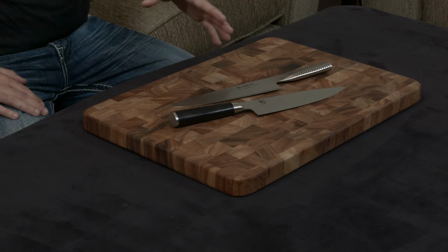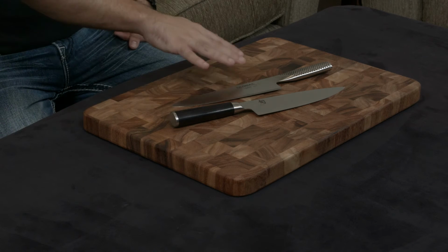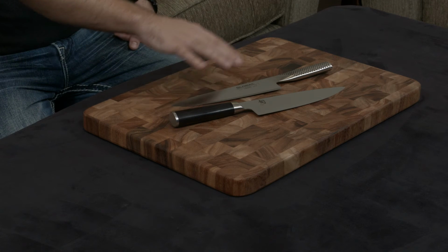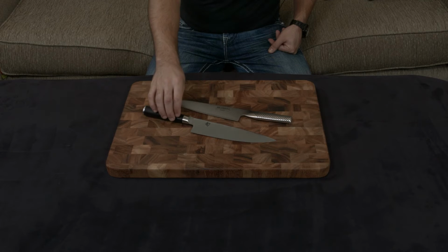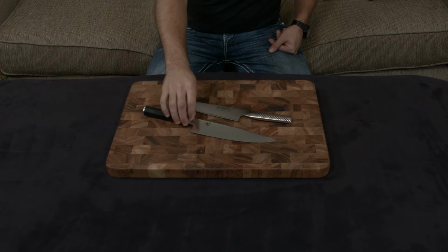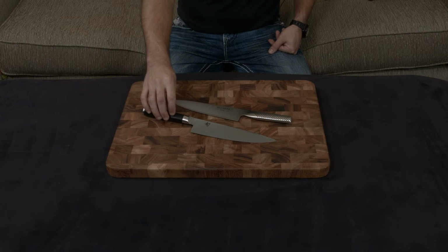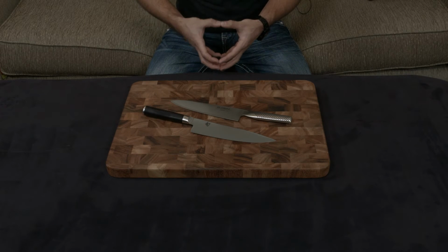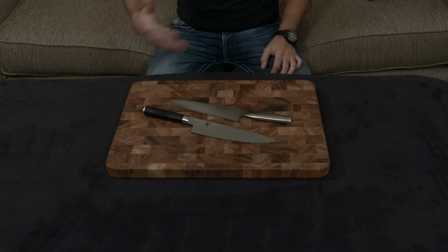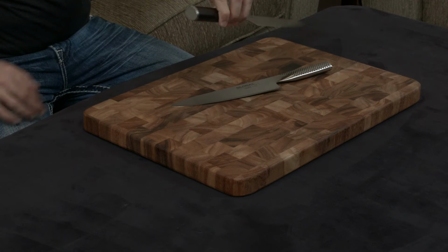After that, and the fact that they both have lifetime warranties, that's sort of where the similarities end. The first thing I want to discuss is the method of manufacture. Obviously, you can see both these knives look very, very different. The Shun is a more traditionally created knife. It's forged. It has a full tang going all the way through the handle, and the handle is a black pakkawood, which is actually a resin-filled and compressed wood, so it's very resilient to water damage and staining and things like that. It has really nice attention to detail.